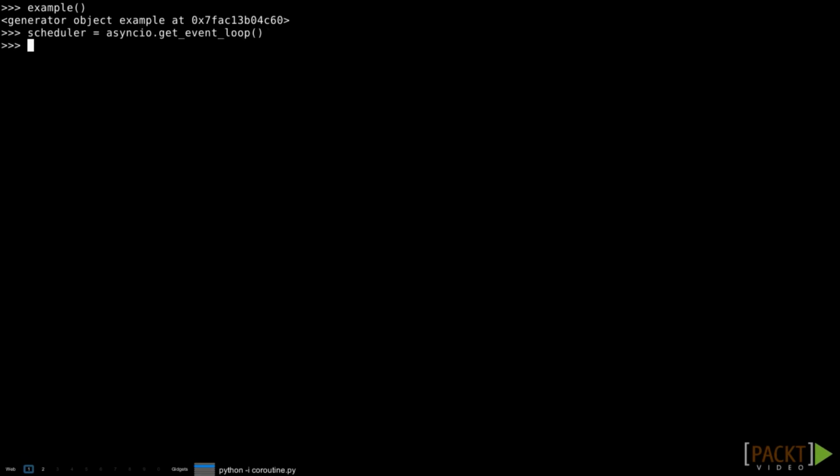The async IO package automatically creates a default scheduler, also called an event loop. While it's possible to create new event loop objects, or to replace the default one, for our purposes the default will work fine. We can get a reference to it by calling async IO's get_event_loop function. To tell the scheduler that we want it to start a new task running a given coroutine, we call async IO's async function. By default, this will create a task in the default scheduler, but we can override that by passing an explicit event loop to the loop keyword-only parameter of the async function.